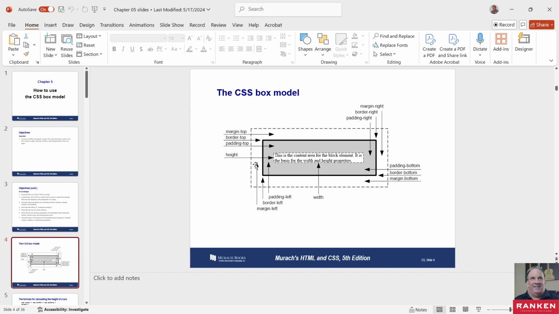And then within there you've got your content, okay. Always remember that a border is between the margin and the padding. A border is between the margin and the padding. Margin is always on the outside, okay. Padding's always on the inside, closest to your content, okay.